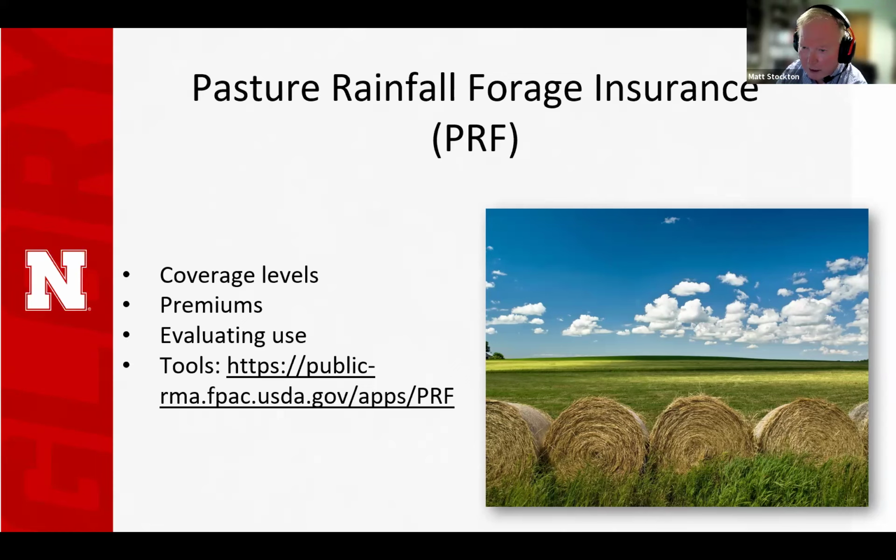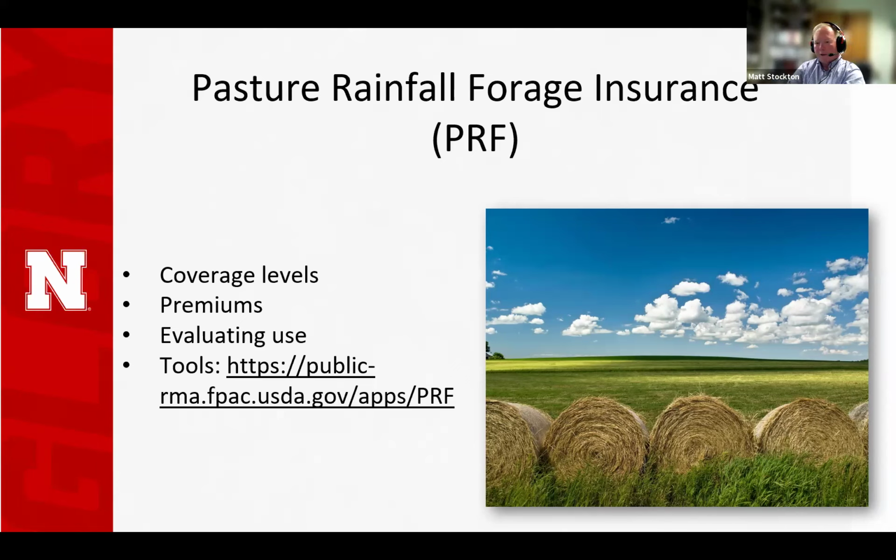And what they do is they look at these rainfall grids and say, oh, it didn't rain there, so guess what? We're going to give you money. Or it did rain there, and so we're not going to give you money. But yet maybe you didn't get a lot of forage out of it because your neighbor got all the rain and you didn't, because these grids are like 17-mile squares, and they're from NOAA, which is part of NASA, and they calculate rainfall. So it's a rainfall index, and then they pay off according to that.